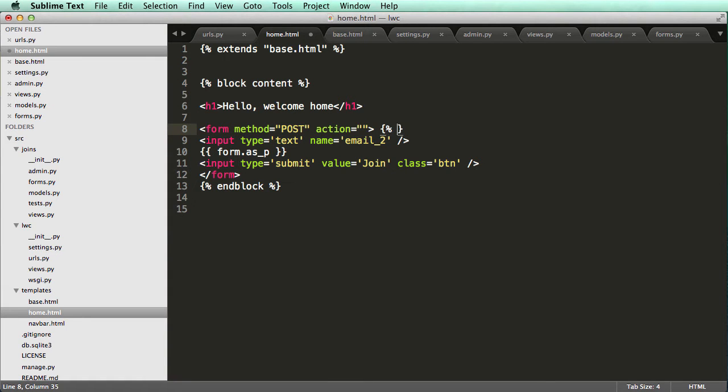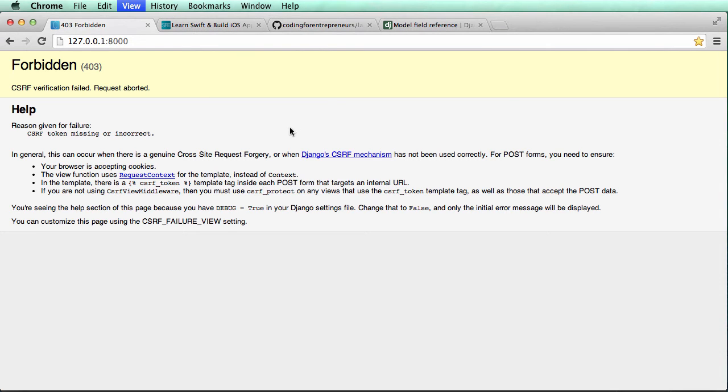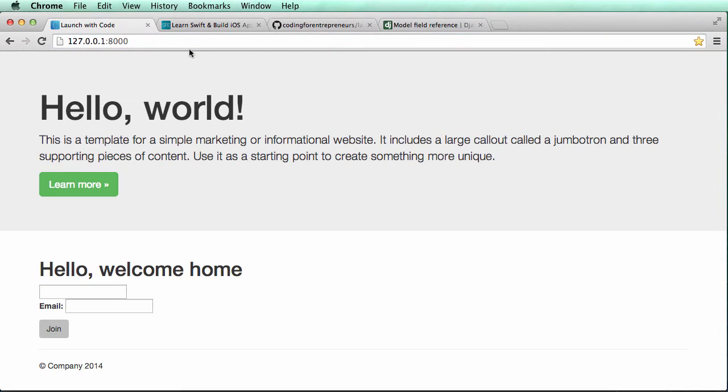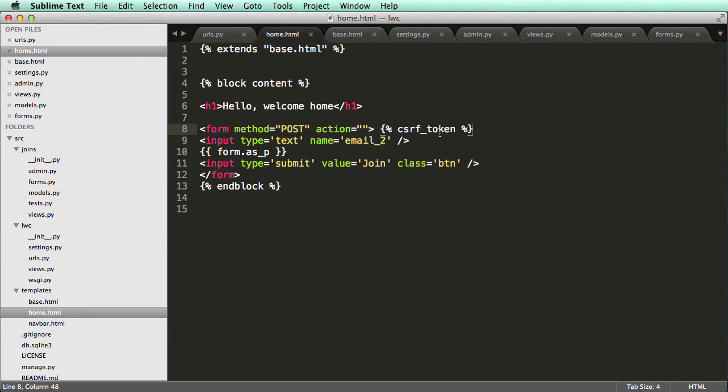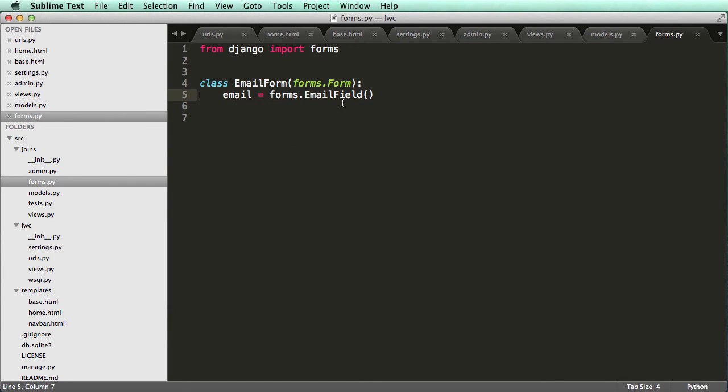And to do that, we just do csrf_token to actually allow this to run through. So if I refresh now, it might have to actually reboot the whole thing. So if I hit join now, it doesn't run that same error because of this token. However, this input right here, it might run into some errors on our own too, because this is hard-coded input, right? Versus the form that we had here, where I actually wrote out the input here.